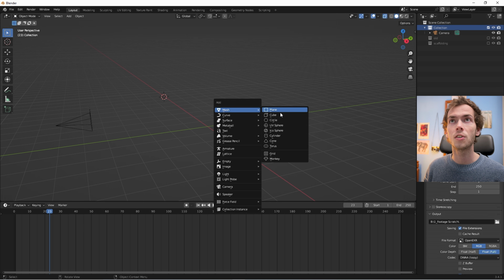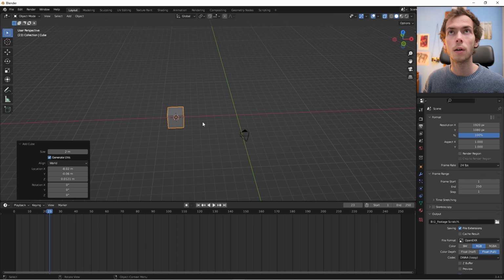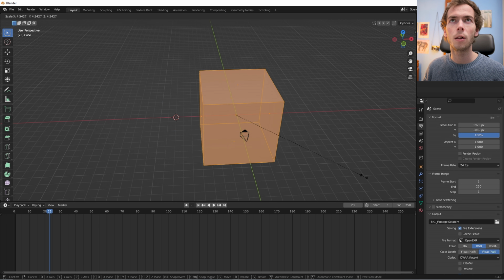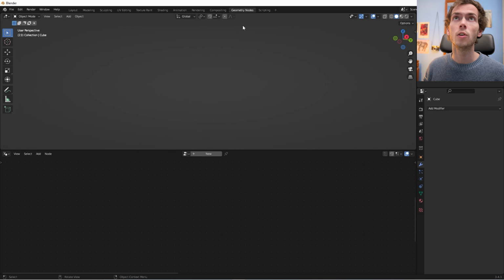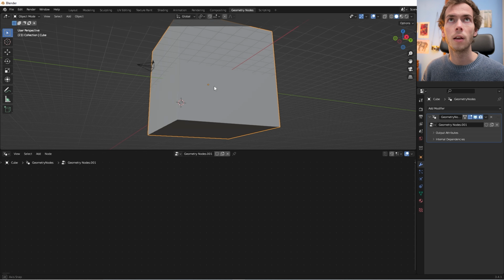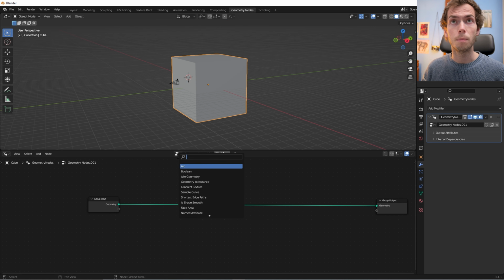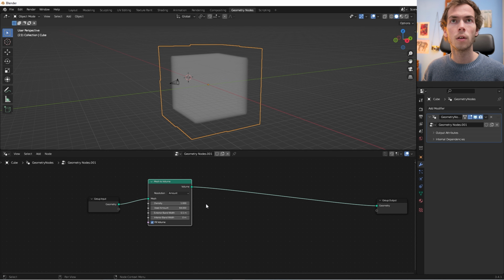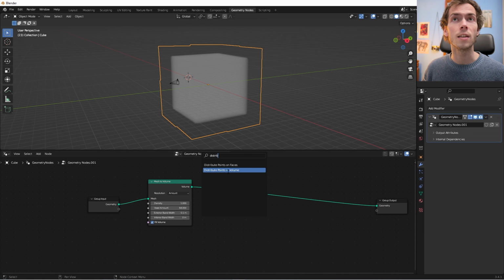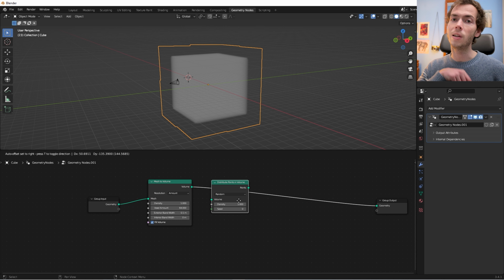Go in my other collection. We're gonna add a cube. I'm gonna bring that back to the middle though. I'm gonna, in edit mode, scale it up a little bit, then head over to geometry nodes and hit new. All right, first thing we're gonna do is mesh to volume. Sweet, and then we are going to do distribute points in volume. This is why we need Blender 3.4 because this doesn't appear in 3.3.